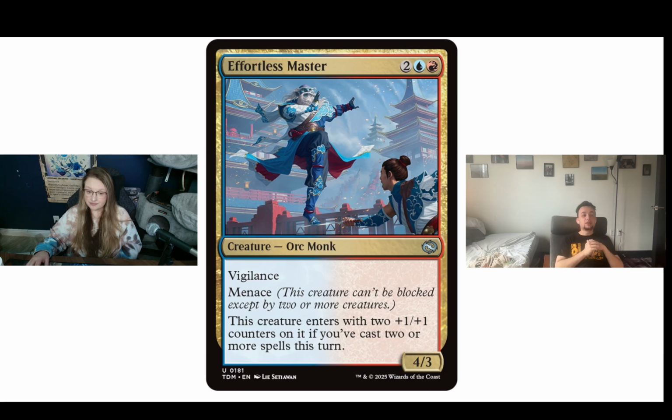Anyway, so next we have Effortless Master, 2 blue red for a 4/3 with Vigilance and Menace, and it enters with 2 +1/+1 counters on it if you've cast 2 or more spells this turn. So most of the time, what that means is you need to cast another spell and then this, which means that you need access to probably something like 6 mana at least, which is a lot of mana. But this does come in as a 6/5 Menacer if you do that, which is like a very powerful late game body.